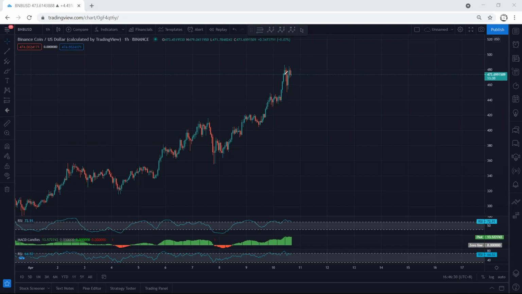Okay, now it's turned to a correction. Now we want to see whether we can still look for continuation. That means any correction similar to any of this, we can look for buy. But right now we want to see whether this one can be relative to any of this or a bigger correction. That's why any trade within this move, we have to at least book some profits.